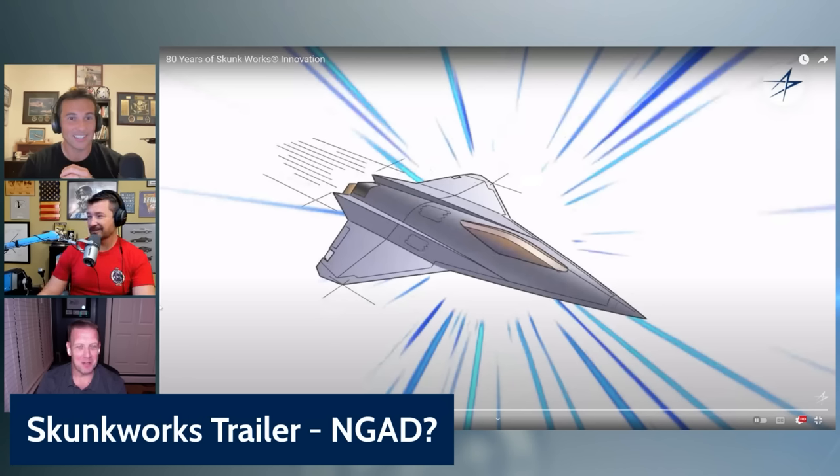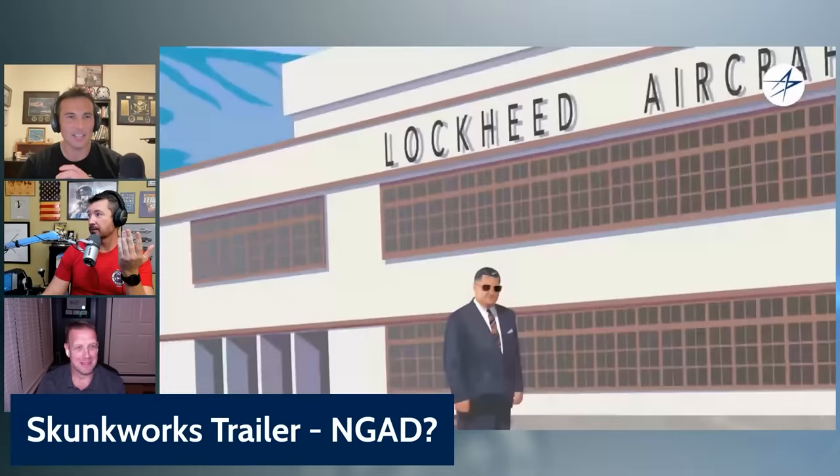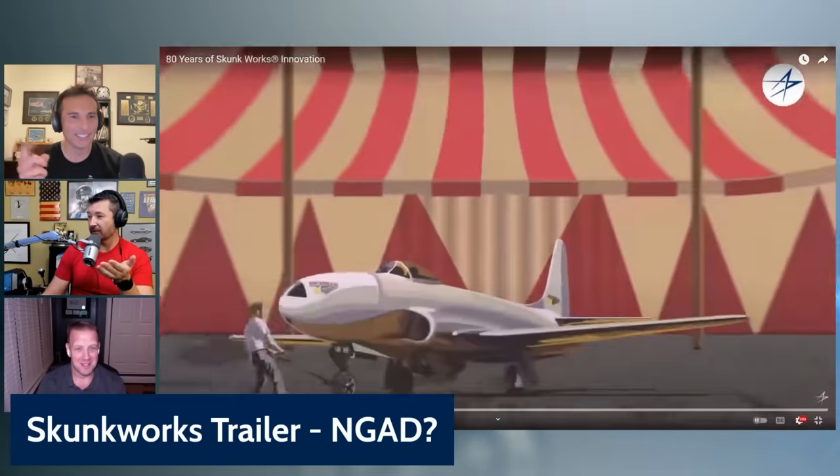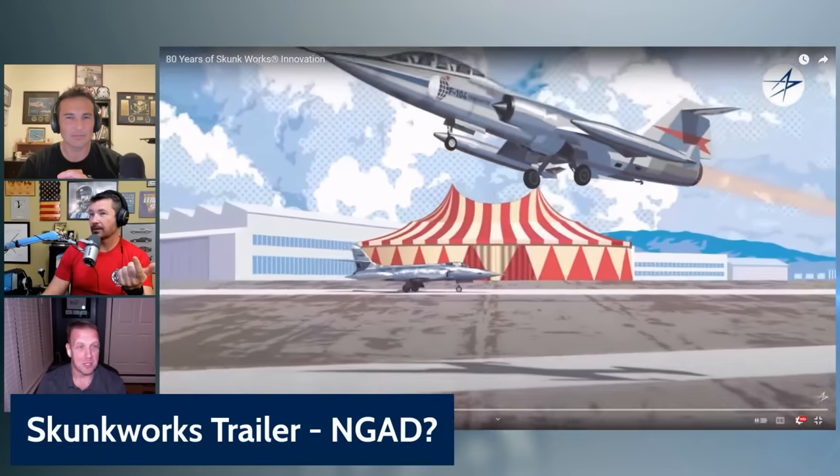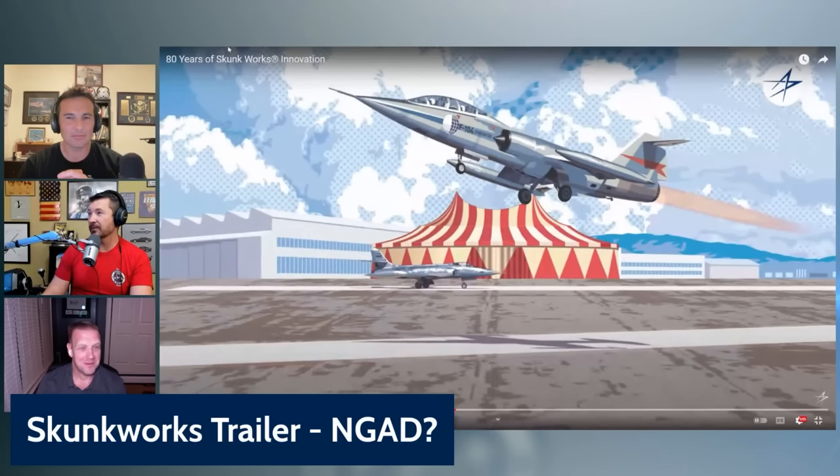Why is one side bigger than the other side? This is really what they did — this is Lockheed Martin, 80 years of Skunk Works innovation. I'm just pausing it. Was this their challenge to the F-15 demo video? Because I liked that. And here's the best part — they got a real plane... it's a 30-second video that they just replay three times. That's beautiful, dude. That's social media right there — just loop it.